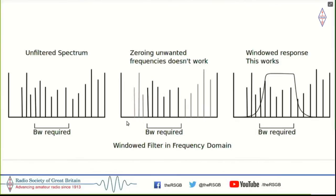So I essentially zero in all the signals which are outside those that I want, and just keep those signals in, and I've filtered. So the filter is simply that. But unfortunately, it doesn't work by just putting zeros everywhere else and letting the other signals stand. On the skirt of your bandwidth, you have to gradually lead the signal in and then gradually phase it out. So instead of a rectangular block, you need these gentle slopes.